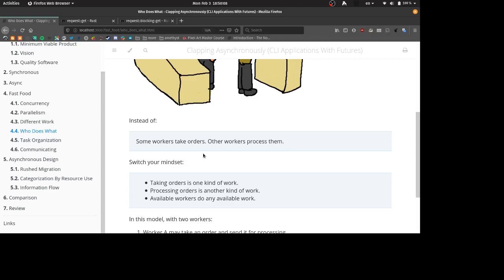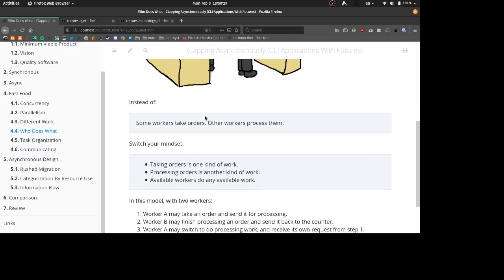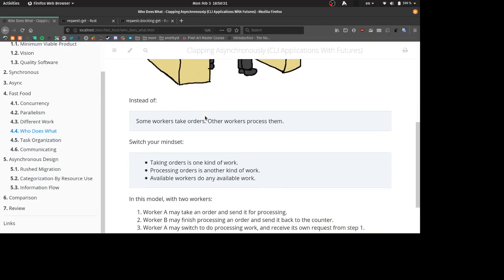Got that? So the person who's over here can, at some given decision, switch over to processing orders on that side. And the person processing orders here might switch over to the counter by some sort of decision. We won't go into how that decision comes about today because it's to do with executors, and I'm not too familiar with that at this stage.